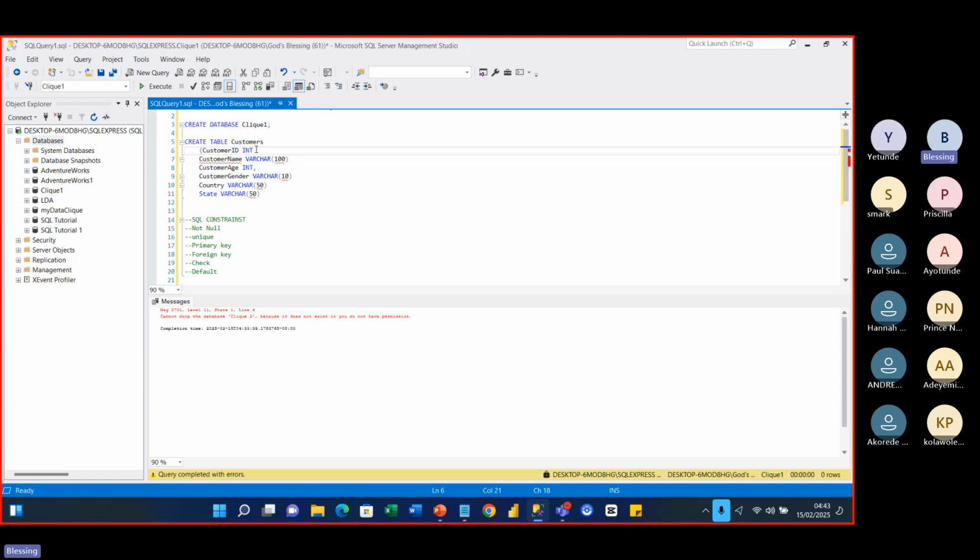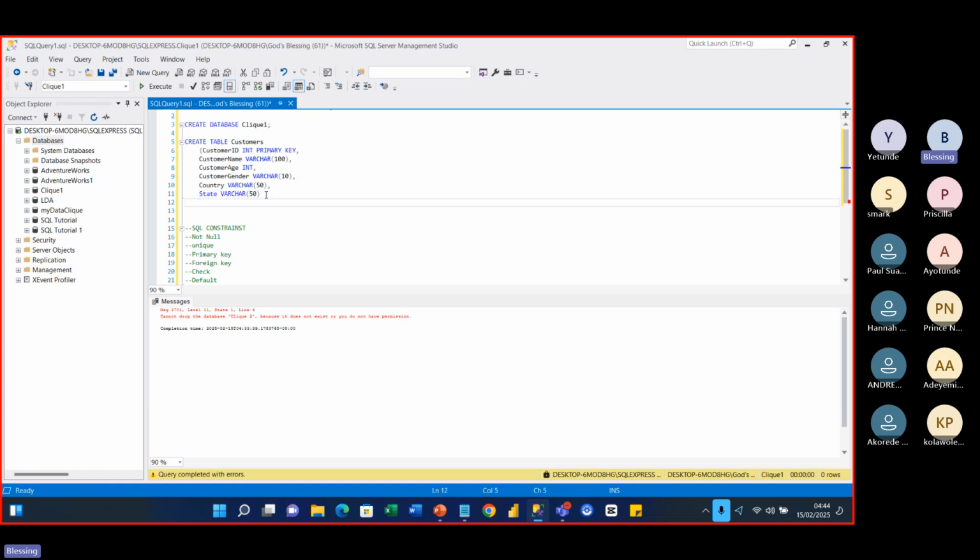So I'll say, okay, for primary key, this is going to be our primary key. So I think I'm okay with this. Now, just make sure that you always separate them by commas. So customer ID, the customer name, voucher, the customer age, the country. So separate by commas. You see that you're seeing this error line. That's because I didn't separate by comma. So I'll come here and do the same thing. Separate by comma. Then the last, don't add comma to the last one.